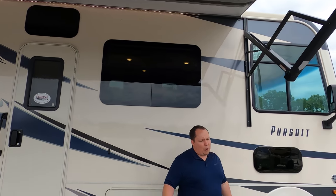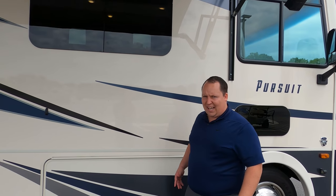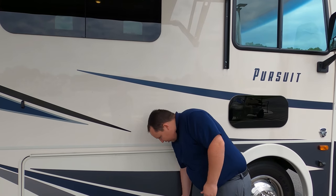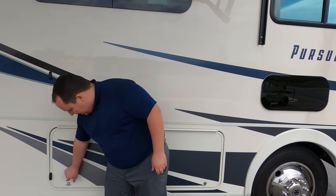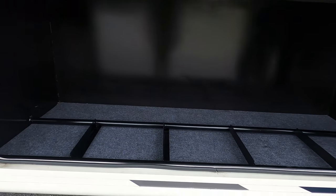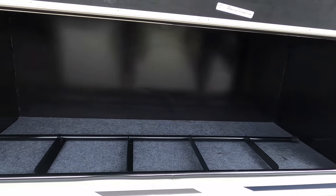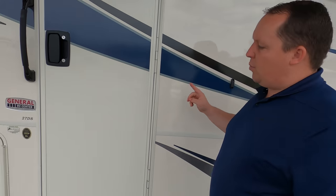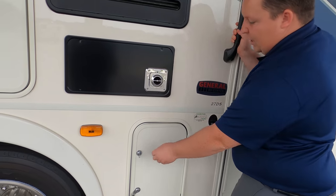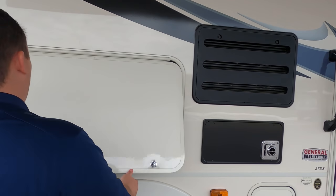Being the smallest and lightest on the smallest chassis, this is also entry level, so you don't have the slam latch doors. There's a little bit of storage, and a ladder for the bunk over the cab. It has frameless windows, a little more storage, and because this is a Coachman motorhome they use the Azdel sidewall composite — a green material that will never delaminate on you. We love that.